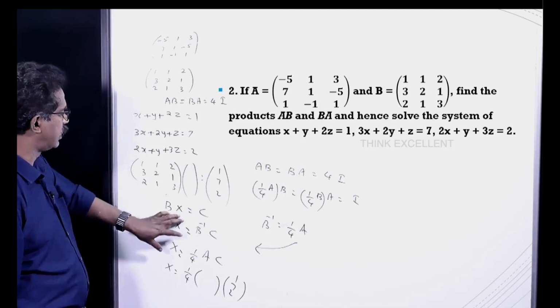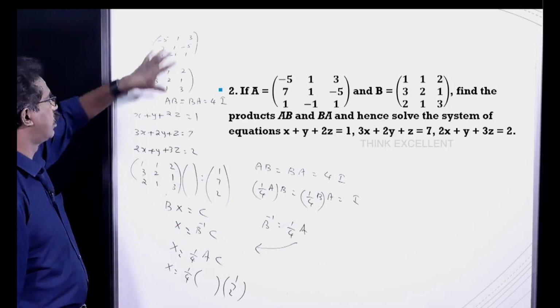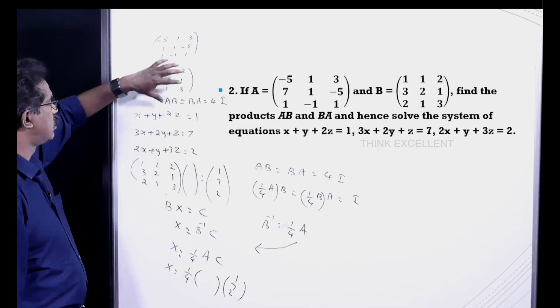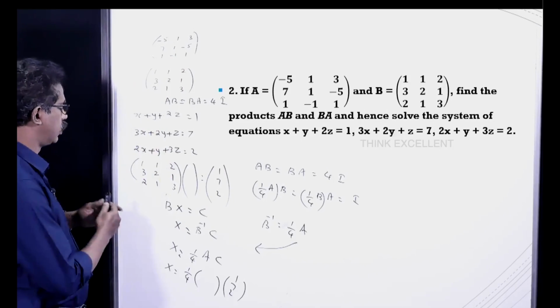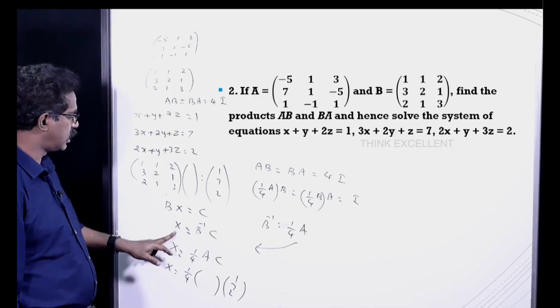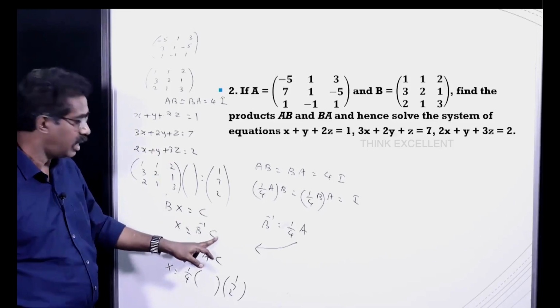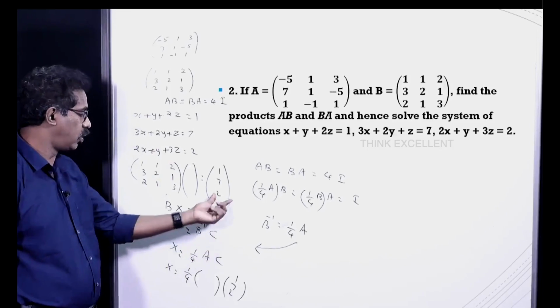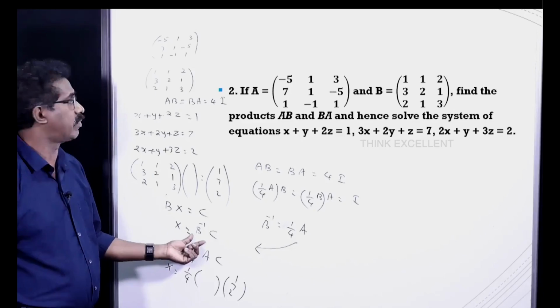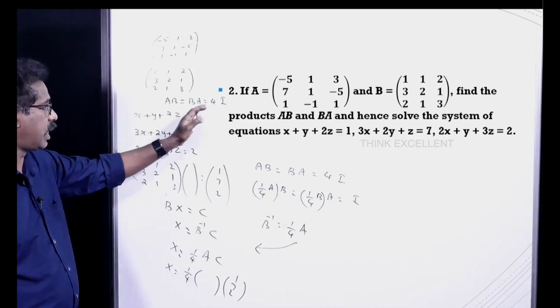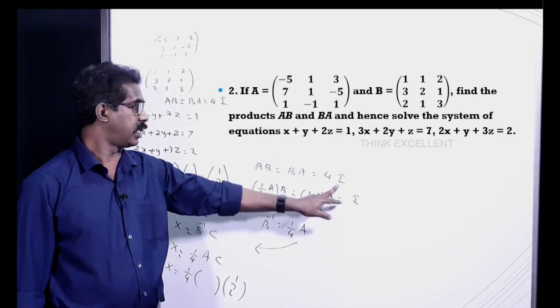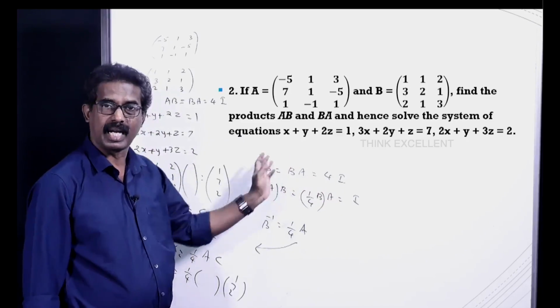X, you take X itself. But this one is somewhere here, right? So this is the same as this equation. So instead of this, use the letter B. So BX is equal to C. So X is equal to B inverse into C. You no need to find B inverse separately, because we got AB equal to BA is equal to 4I. From here, I want to make it as I, then only can I identify the inverse, right?